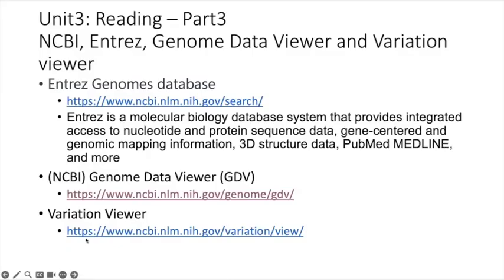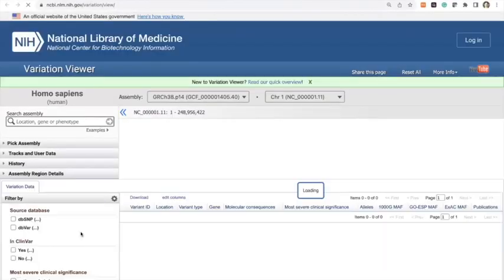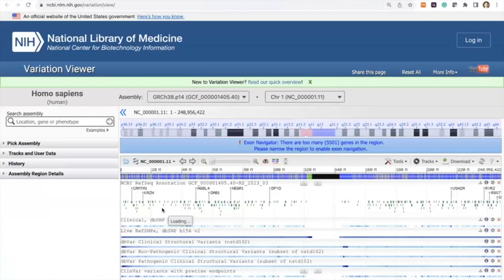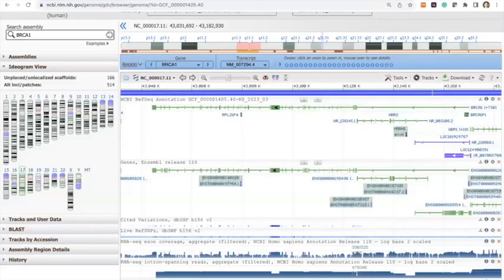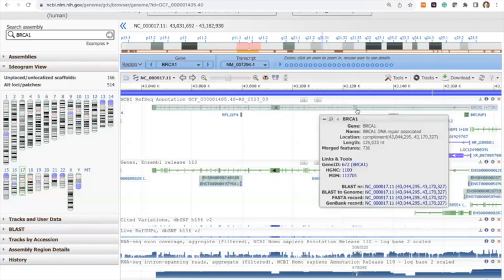And NCBI also has the Variation Viewer. In the genome browser, you have a representative gene structure, BRCA1 here.